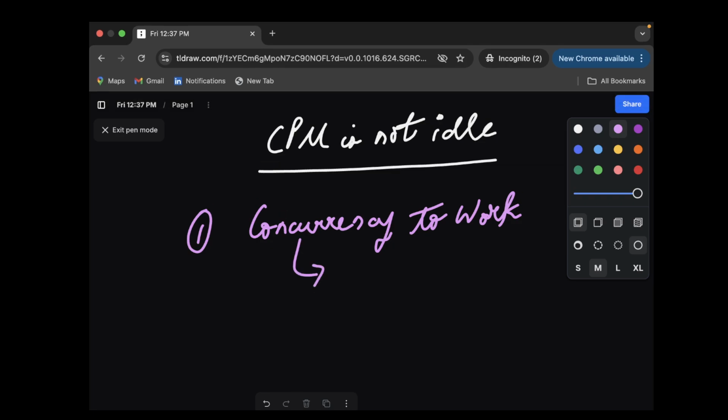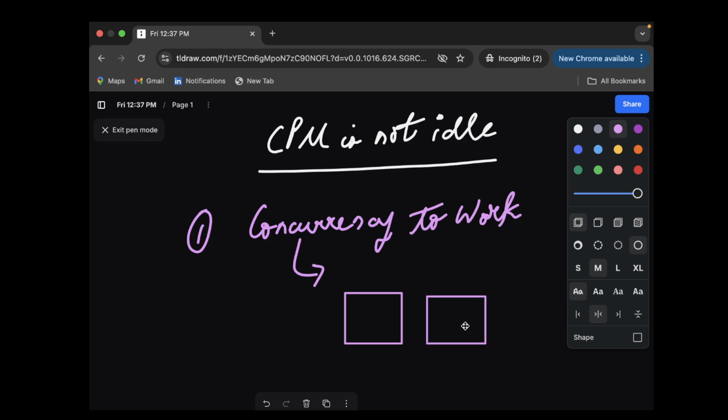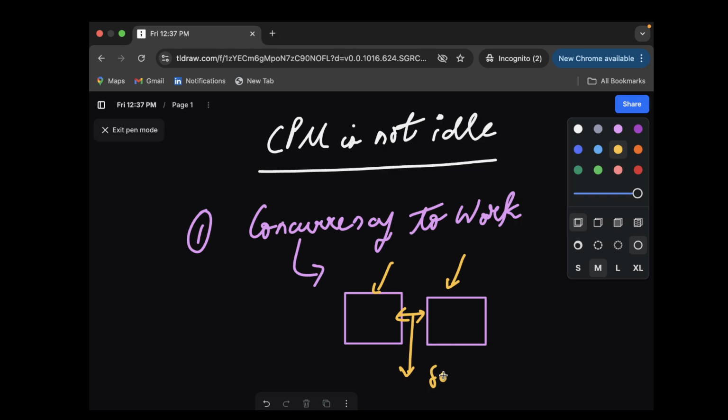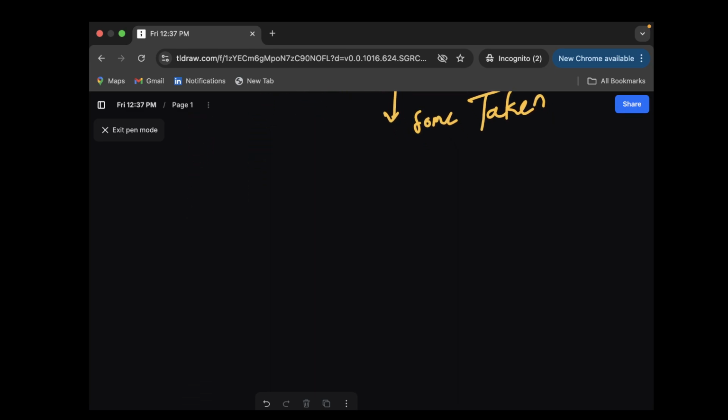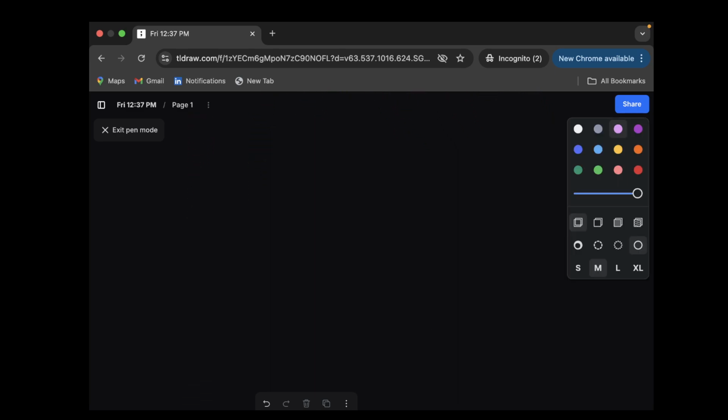Now concurrency was possible when we had multiple processes, right? If you have two processes, you can have two things running at the same time in two different processes. But the problem with multiprocessing is that these are on two separate chips, right? So data transfer will take some time, and we don't want even that time to be wasted. So instead we came up with a concept called multi-threading.